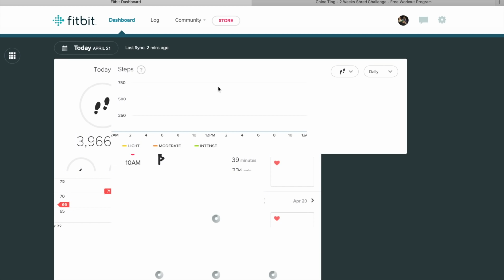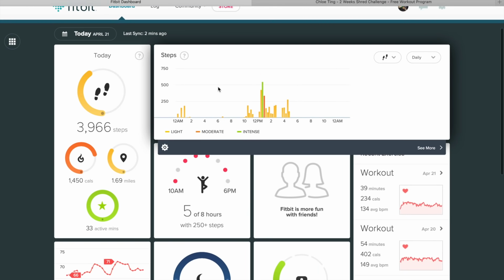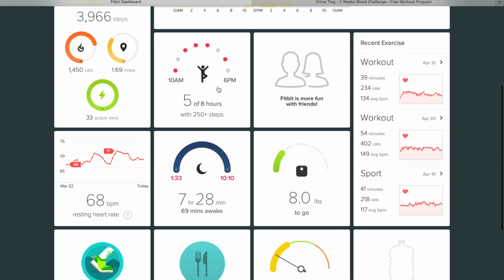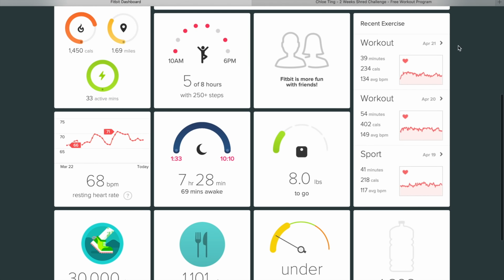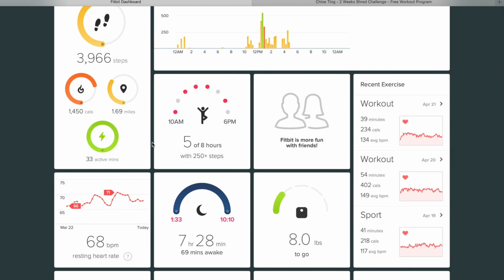If you think about this, we can just go to my dashboard now for me, and just for me, I weigh about 135 pounds, and I am a woman, and I am 5'6" tall. So all of these things contribute to my daily stats. So you can see here, I've only burned about 1,450 calories today. So that includes both my resting metabolic rate, as I talked about previously, and the calories I burned from walking around and from doing this workout.